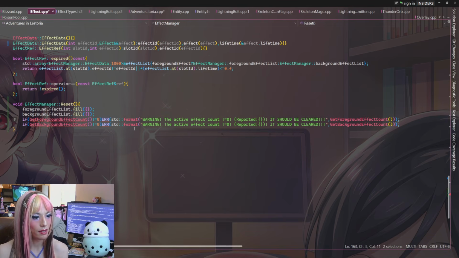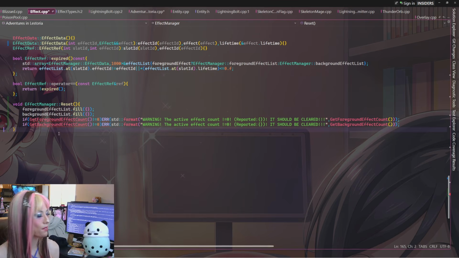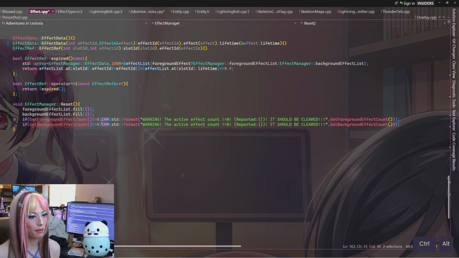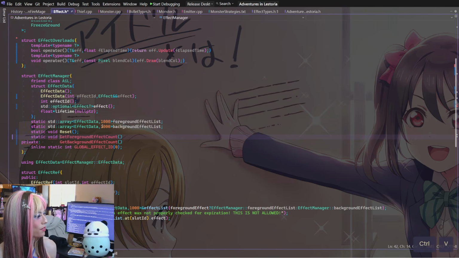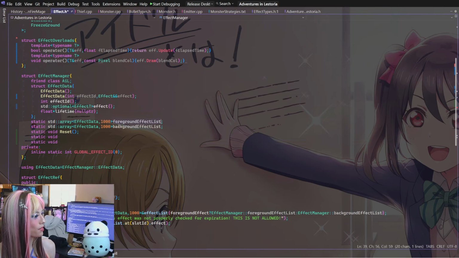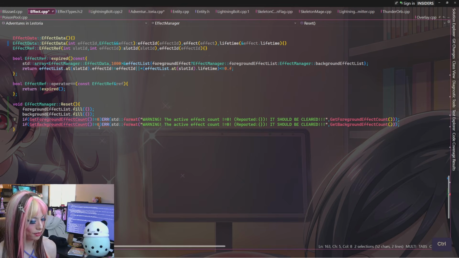Okay. So obviously these aren't implemented yet, so we have to do that next. I'll go ahead and create them both now. Should be pretty simple functions to implement, and again we'll make them static because the effect manager is only going to have, well, the lists are static, so it's not like each manager owns a different list, so these are going to be static as well.